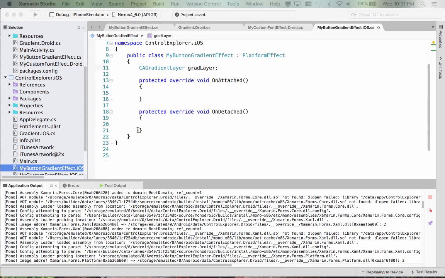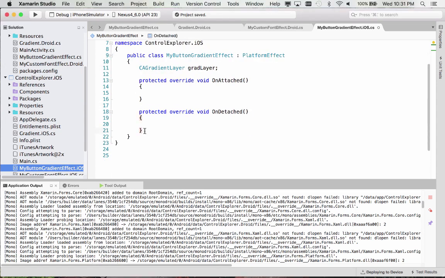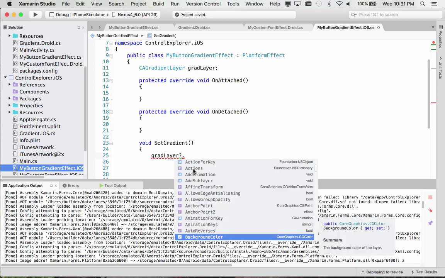And much like we did on the Android side, I'm going to make a SetGradient method. And again, this is just one technique you can use. You could even have these methods return your visuals. Now I want to cache with this gradient layer, and in this method, I'm going to clear it out. So if it exists, I'm going to use a little bit of C# 6 notation here.